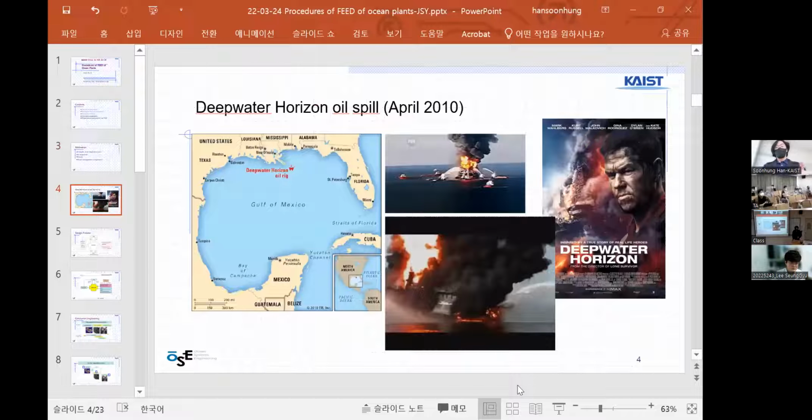For example, bad management, like the Deepwater Horizon in April 2010. It was an oil drilling rig built in South Korea by Hyundai, operated by Transocean, but they had an issue when they drilled in the Gulf of Mexico because of bad management by British Petroleum. There was a movie recently with Mark Wahlberg about the situation. You can look it up if you want, explaining why it failed.